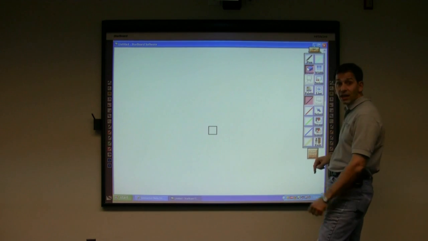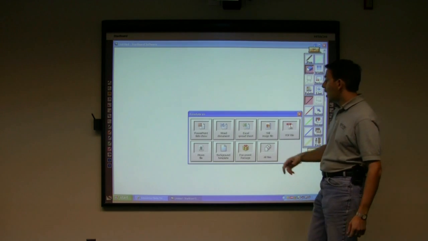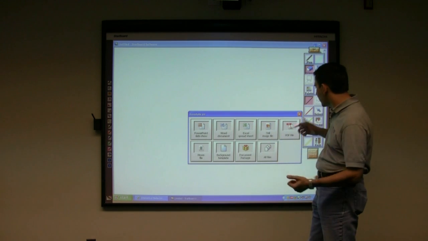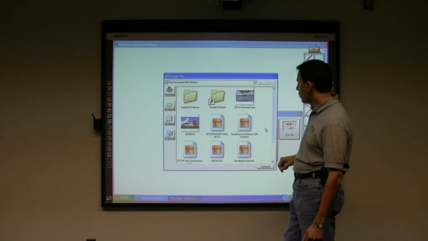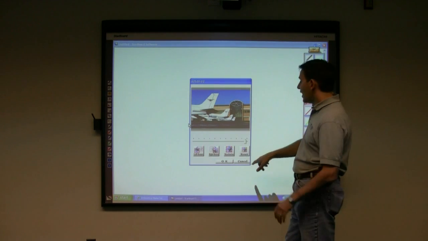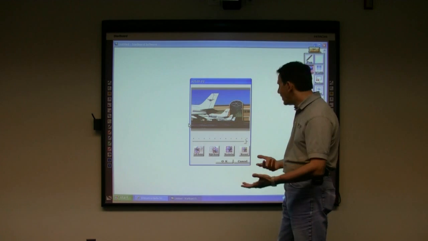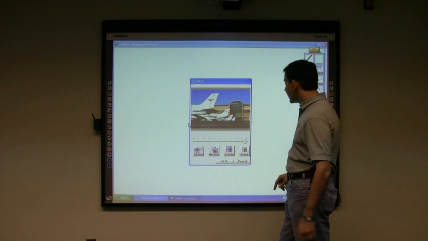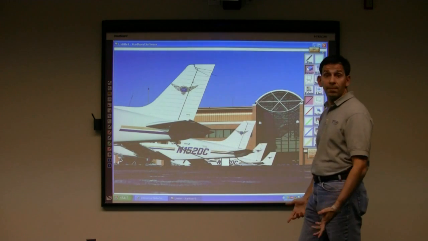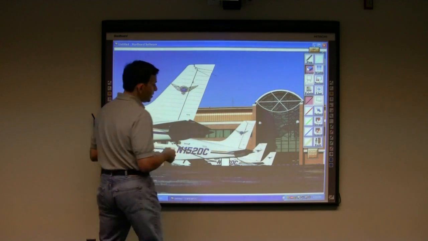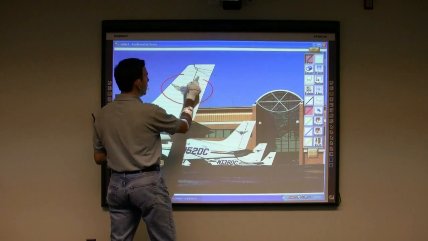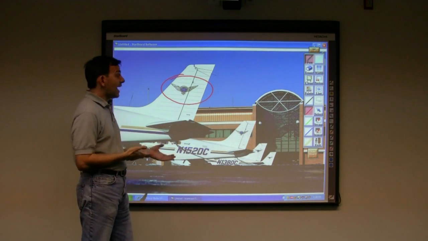You can also insert documents, and that's right over here. I can insert a PowerPoint, a Word document. In this case, let's just insert, I don't know, let's find a still image. Okay, and we have the airplanes, I like that. It comes on up. I can rotate it if I need to. I can make it larger or smaller. Once I have it, I click OK, and now that will pull it onto my screen. You see, and now all of a sudden we can do our annotations. Notice, eraser. Notice the cool logo. We can point these things out.